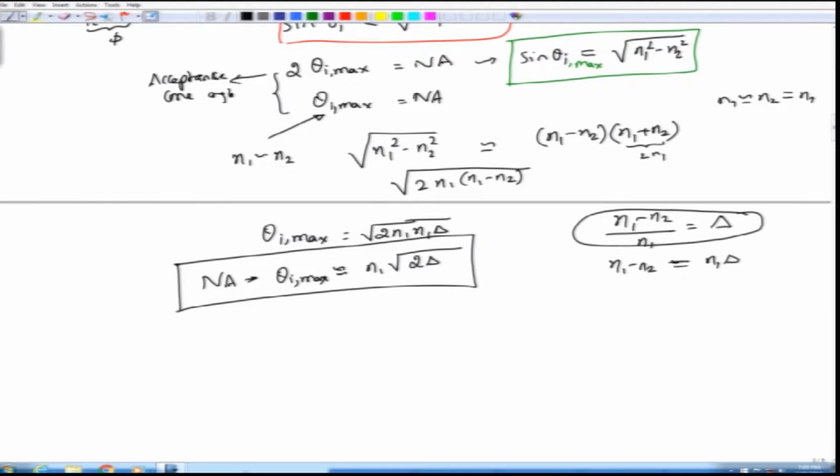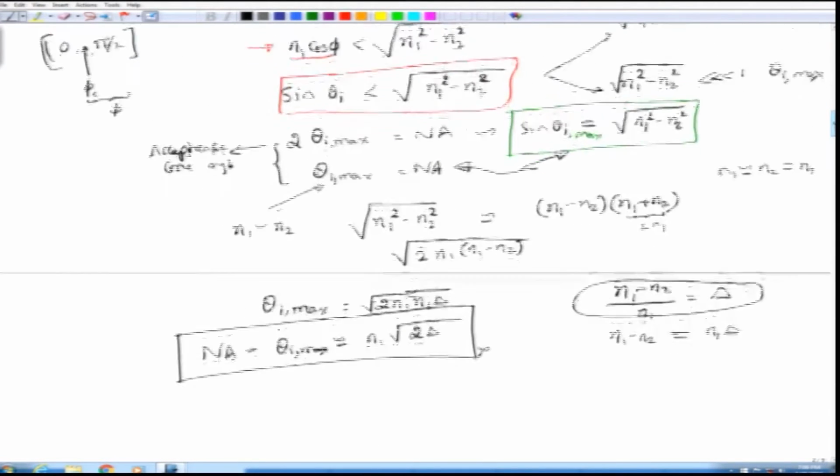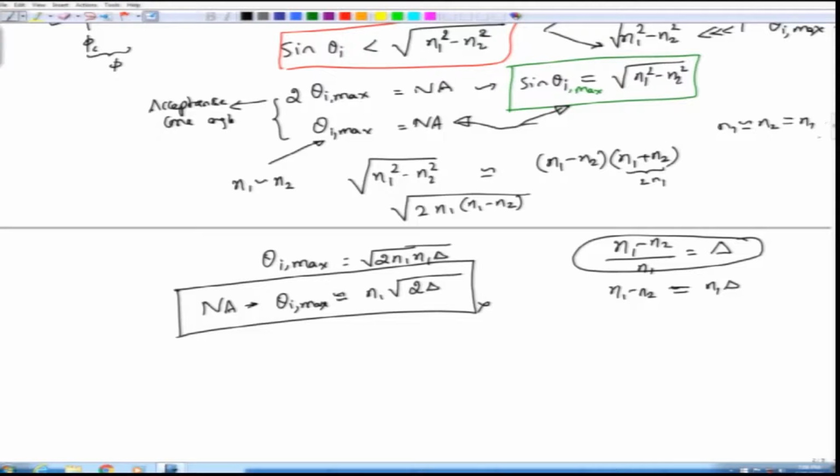Of course, you do not have to follow this approximation, because this is the exact expression for the step index fiber. This is the exact expression for the numerical aperture. Calculate theta I max from this equation using your calculator. Once you have calculated, that would be the numerical aperture. There is no need to really do the approximation. This approximation is a handy way for people to put in some quick numbers, but other than that you can actually use the real value of the square root of n1 square minus n2 square.